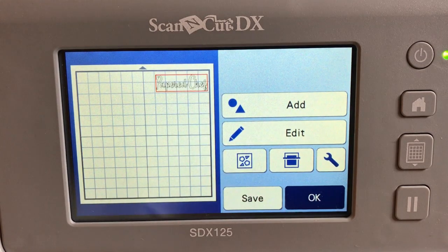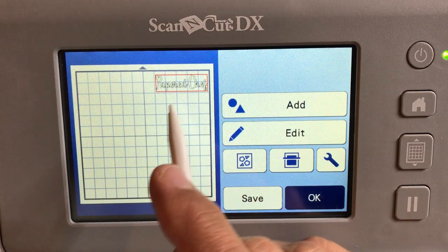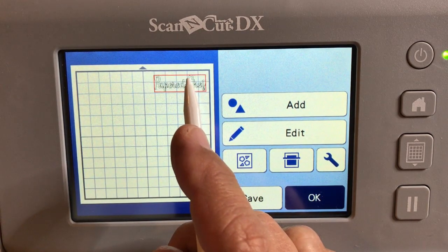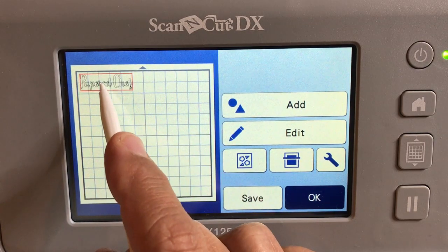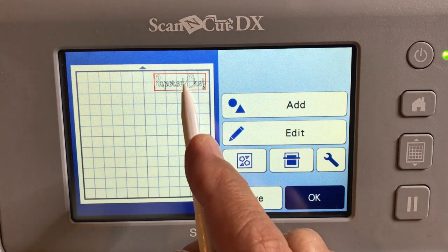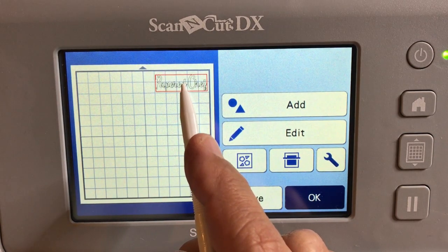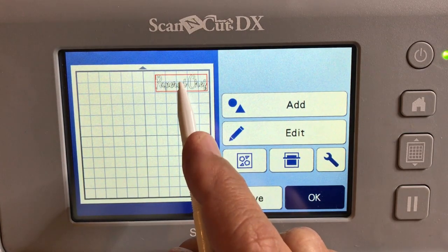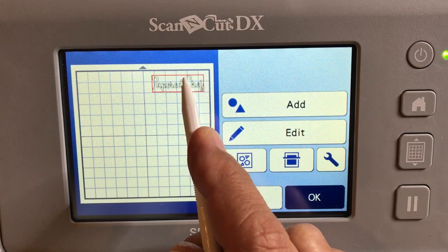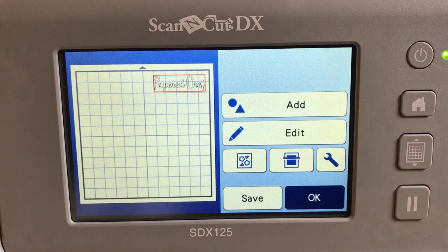Remember we grouped it, so that's good. I always like to cut on the top right of the mat — it's just a habit. You can put this wherever you want to cut it. My advice: never put things too close to the edge of the mat — it's just too hard to work with. If you want to save vinyl you can put it close to the edge, but I find it easier when it's not so close.